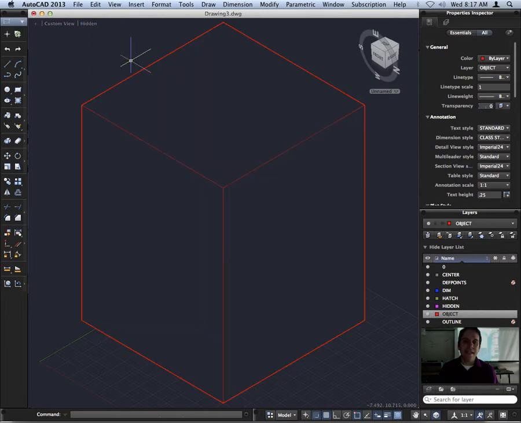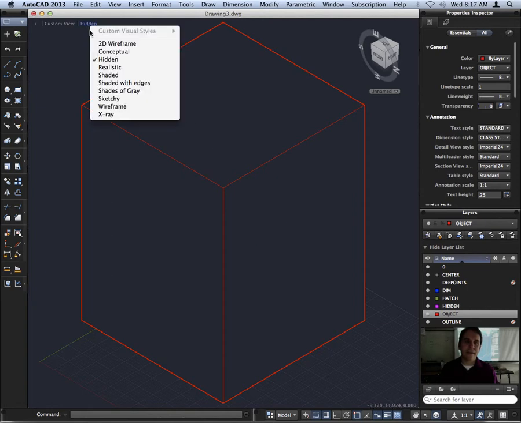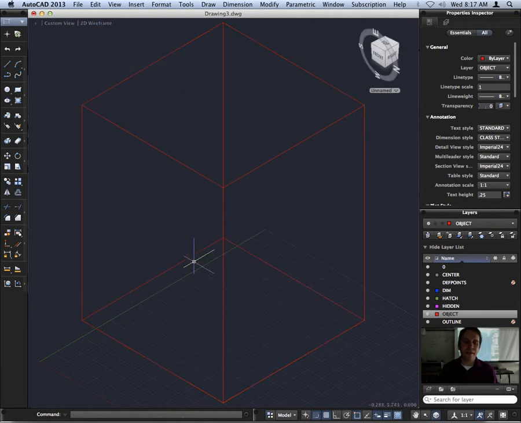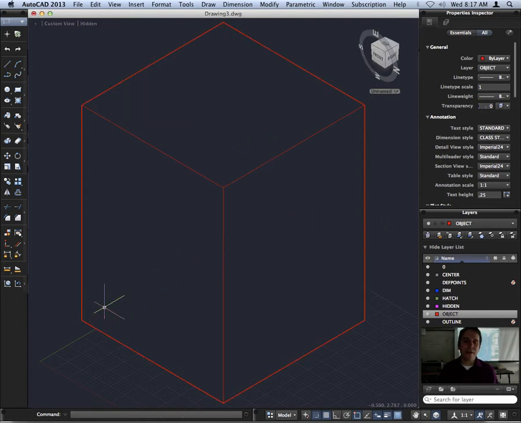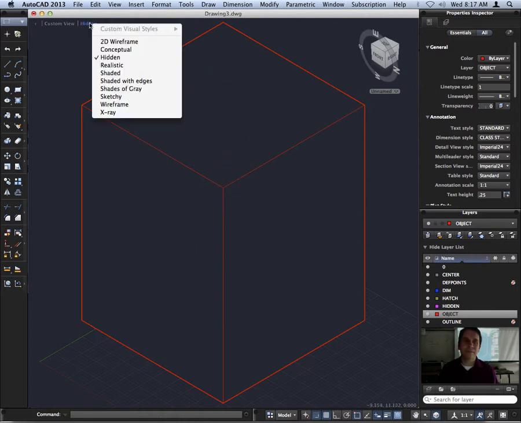And Hidden is where it's not showing the back lines. So before, I kind of had X-ray vision here. I could see the lines going all the way through, like it was a glass object or something. Hidden is going to turn it solid, so I'm not going to see lines that would be behind actual matter.